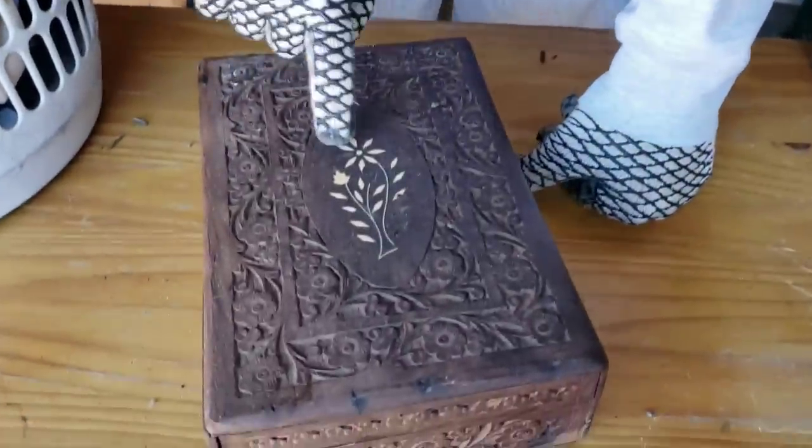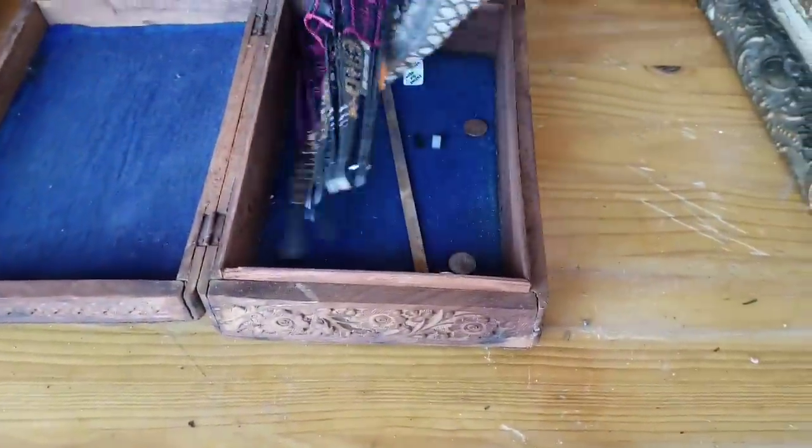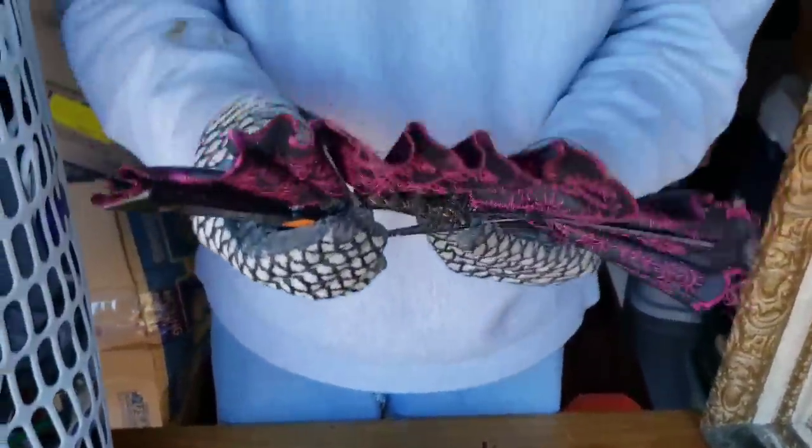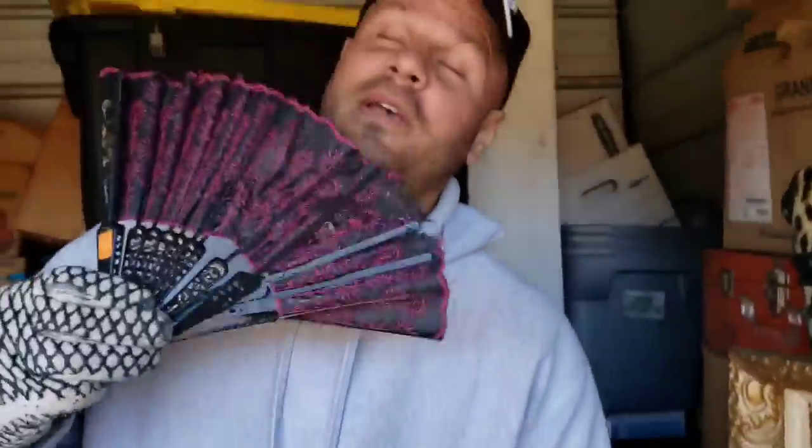Now, we also saw this. Ooh. It's missing some inlays. Quite a few inlays. I love ornate wooden boxes. And in this box... You think this one was haunted at one point? Oh, without a doubt. Or why would this fan not be a fan? Oh, yeah. This is definitely not a What the Hales fan. That fan has definitely seen some better days. It's been spooked. Spooked beyond smoked.